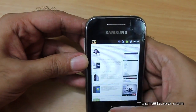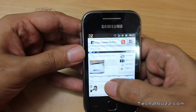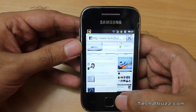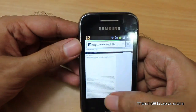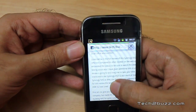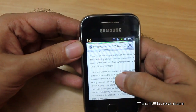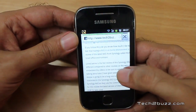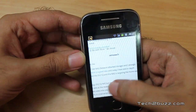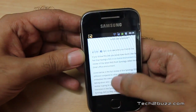As you can see, it can load the web pages pretty quickly, but you need to zoom in to read an article. Let me open one of the articles, and you can zoom into an article by double tapping on it. But due to the low resolution screen, I have found that you need to pan around quite a bit to read the article. For example, I've zoomed into this article and I need to pan left or right to read it because the screen is a bit low on resolution.